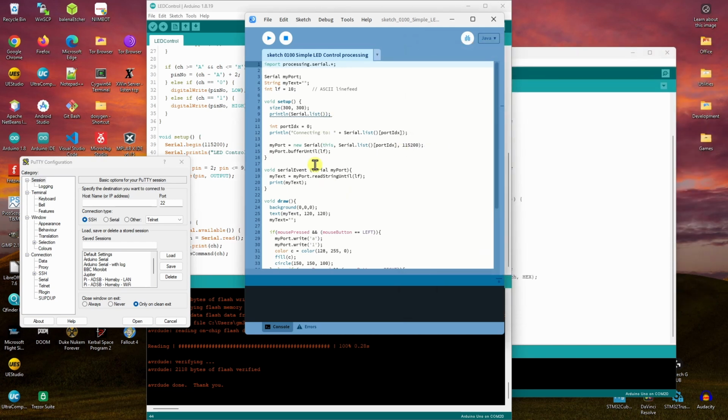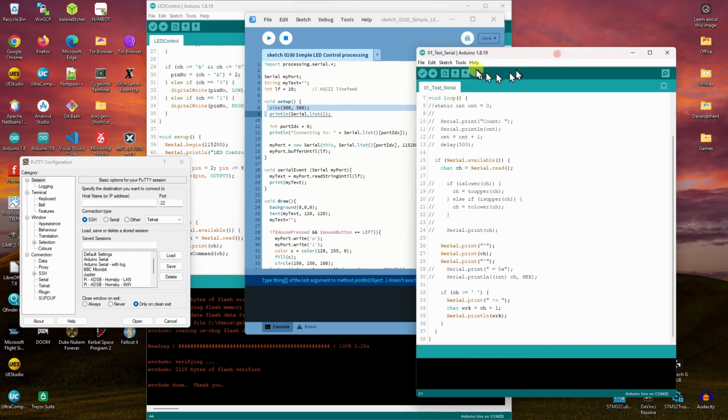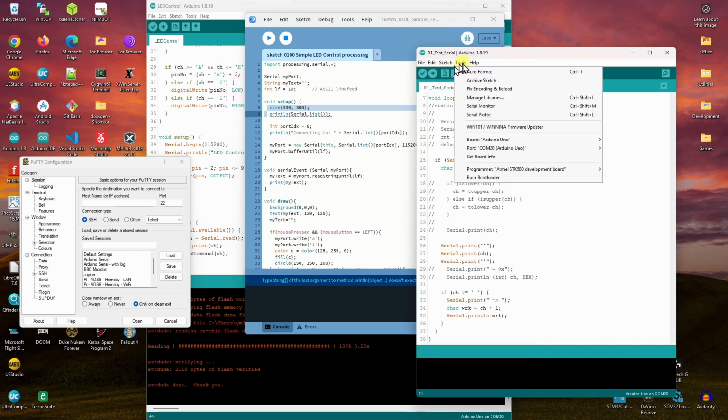Now I won't go through this in detail, but basically it opens up a little window, then it lists out what COM devices it sees. That will be this list.